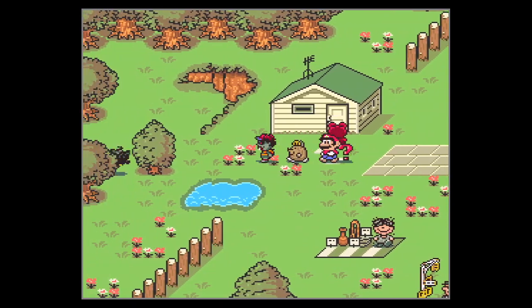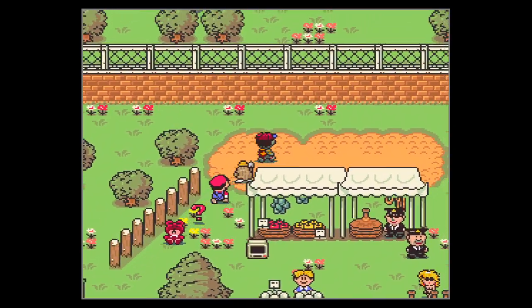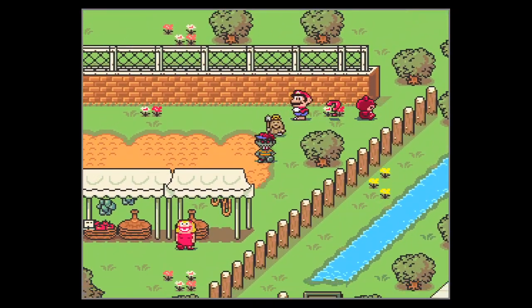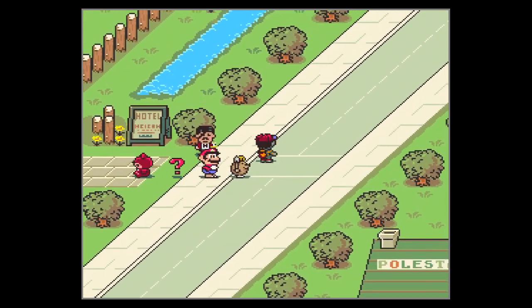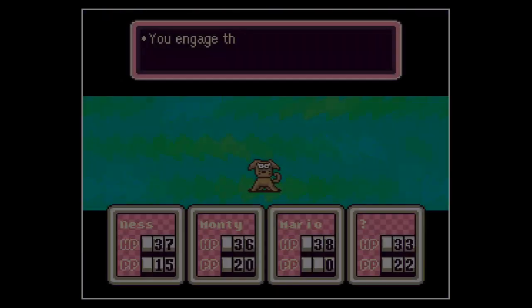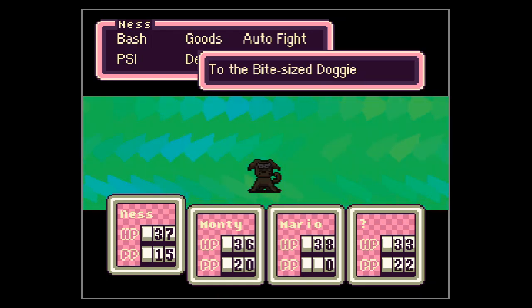Right, that's just a little outcropping in Saturn Valley. So let's finish exploring Tucson and give my eggs time to hatch, and then hopefully I can buy some stuff. I might buy Ness the Bat. Hi, puppy. Because again, aw, bite-sized doggy. That's cute.